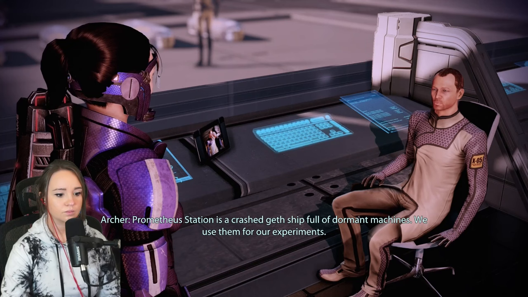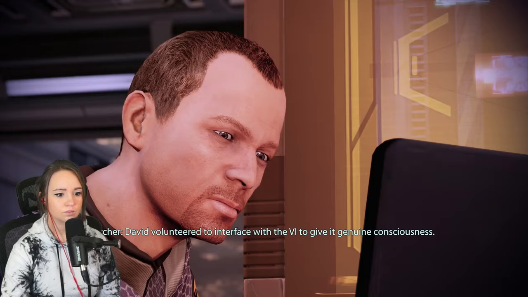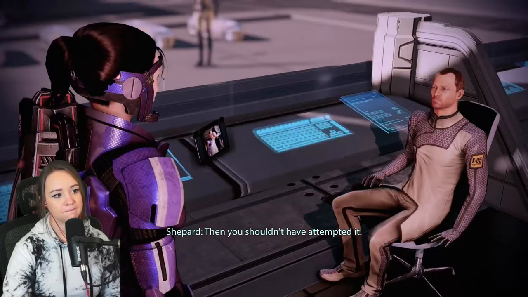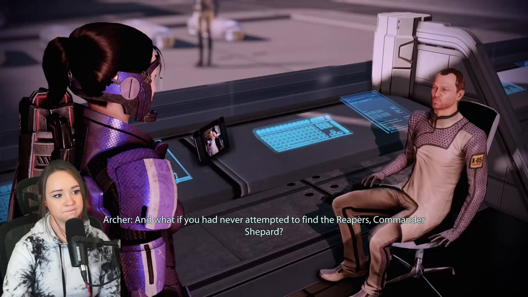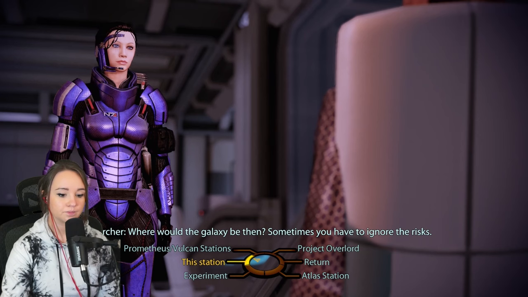What went wrong with the experiment? David volunteered to interface with the VI to give it genuine consciousness. Theoretically, it should have been safe, but with artificial intelligence, there's no such thing as safe. Then you shouldn't have attempted it. And what if you'd never attempted to find the Reapers, Commander Shepard? Where would the galaxy be then? Sometimes you have to ignore the risks.